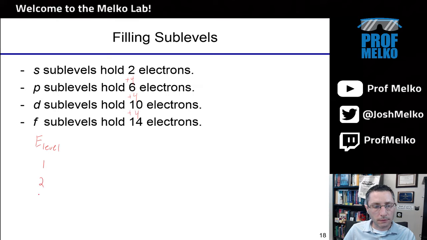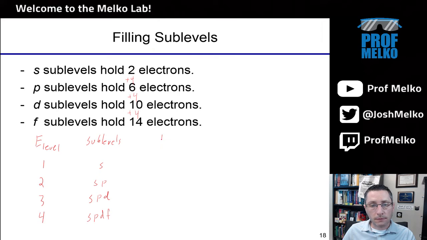1, 2, 3, 4, the sublevels that exist, just to summarize what we've talked about thus far: the first energy level, there's only one sublevel, so it's the first one, S. In energy level 2, I have S and P. In energy level 3, I have S, P, and D. In energy level 4, I'll have S, P, D, F. You can imagine in energy level 5, you would have 5. We're going to stop with 4 for this lecture.